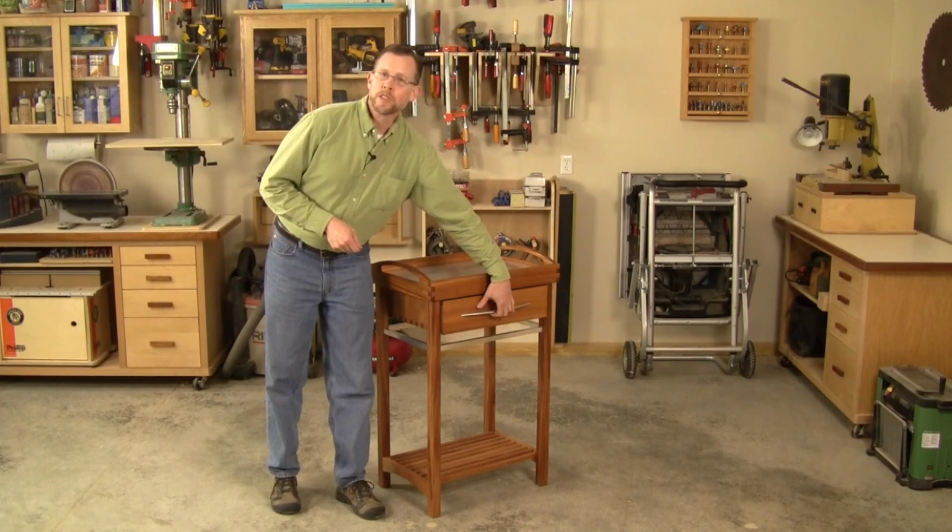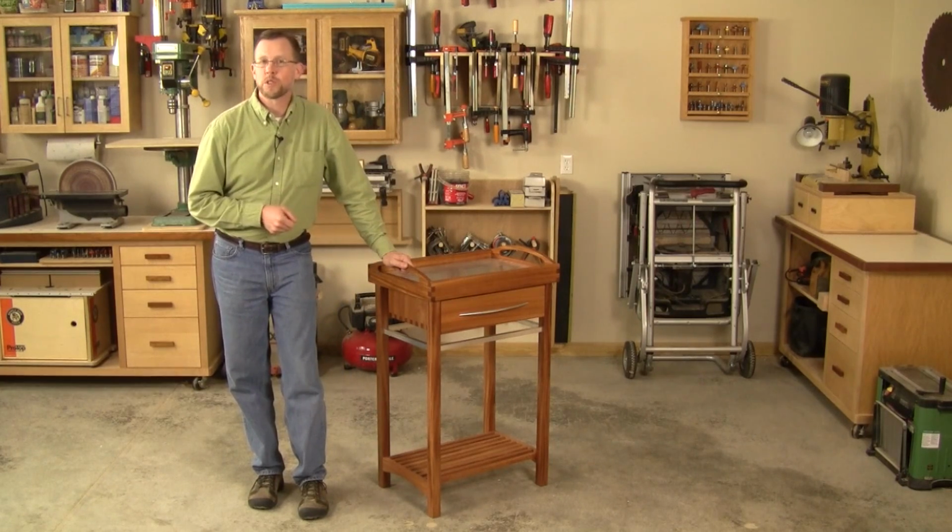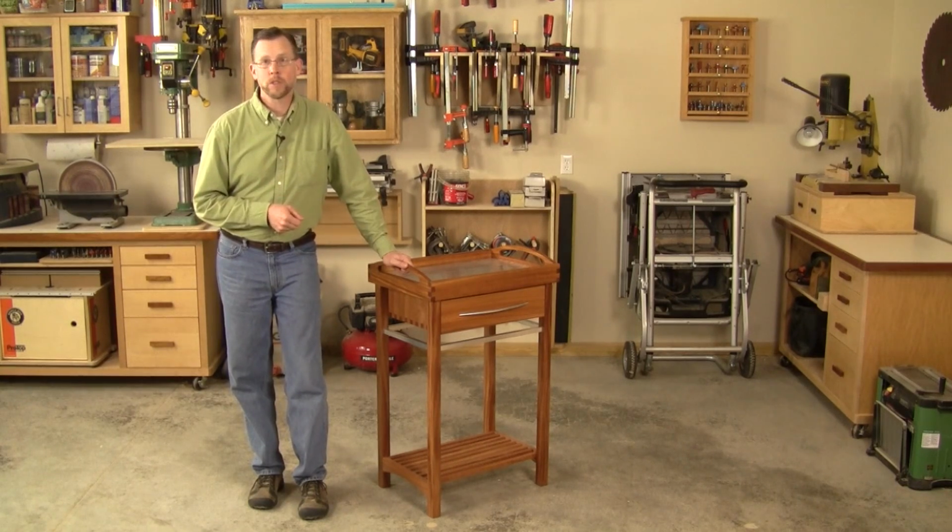Now, if you've made box joints before, you already know how the process works. Typically, you use a shop-made jig at your table saw with the dado set or at the router table with the straight bit. And while that method certainly works, it's not without its challenges.